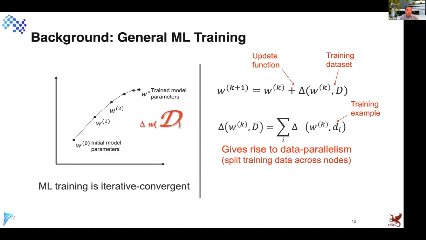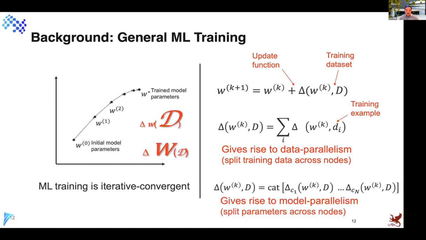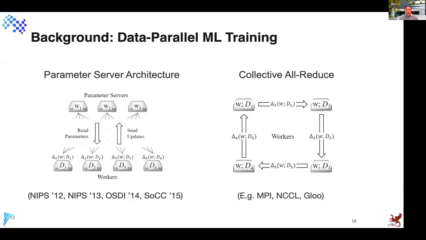If the model becomes too big, you may need to also split the model parameters, so that you need to use a model parallelism technique to distribute the workload. And there has been a number of system artifacts developed for these kinds of applications, such as the parameter server, and also, more recently and more popular, the all-reduce architecture.